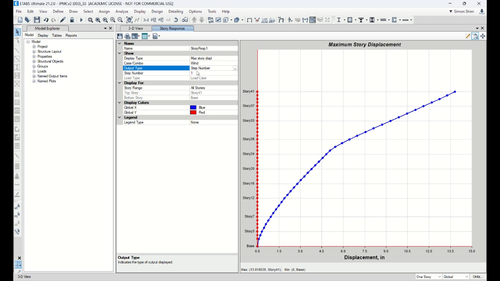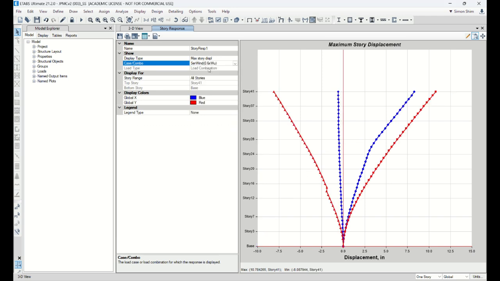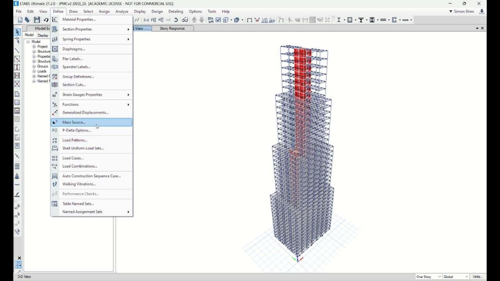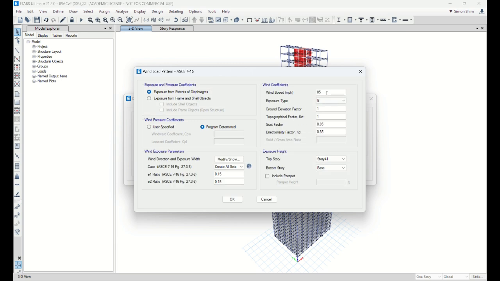I cannot show something. Okay, so this wind load is ultimate wind load. We cannot use this way because somehow it shows all this way. So what I'm gonna do, maybe create service wind load here instead of using load factor, and so I'm gonna use this 98 service wind load.